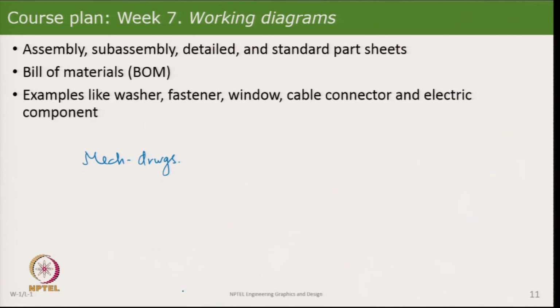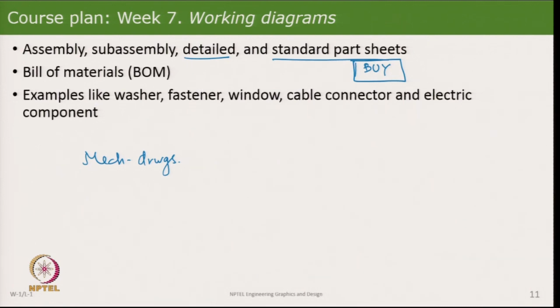We will look at how different parts come together: assembly, sub-assembly, details of that, and some parts that we do not make, but we buy. For example, we make an object where we have to make some parts, and then we buy a certain part from somebody else, which is a standard part for that manufacturer. We just use it in our design. So, we need the drawing of that in order to complete our own design, the assembly. So, how do I integrate that with what I am making?